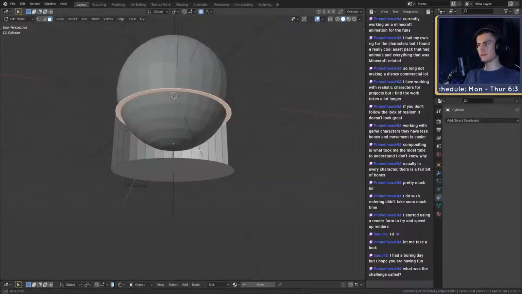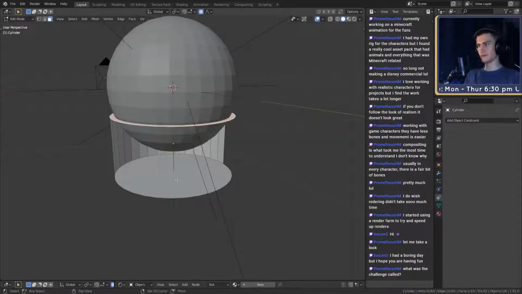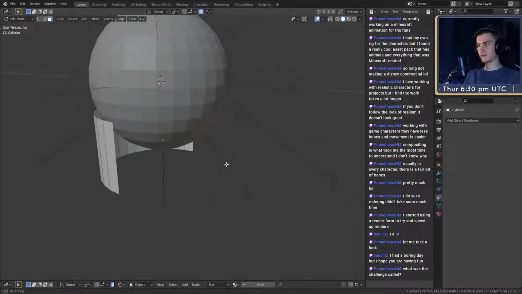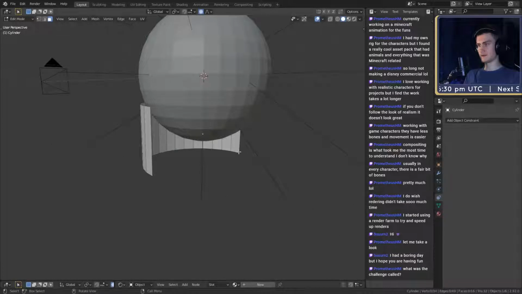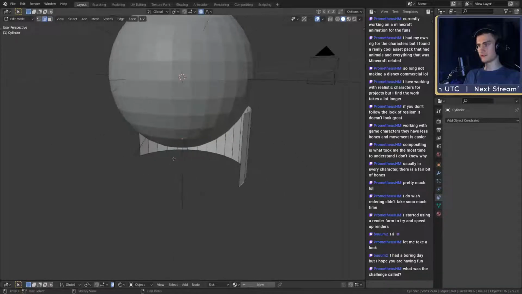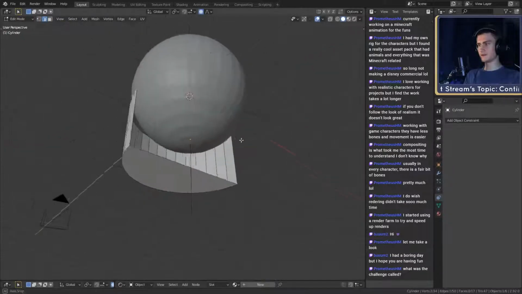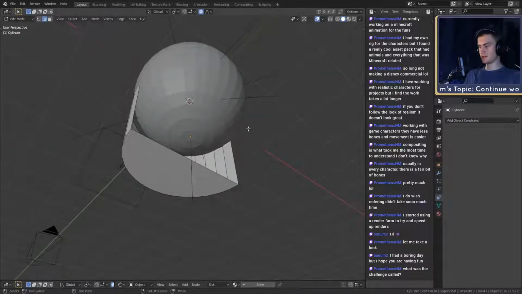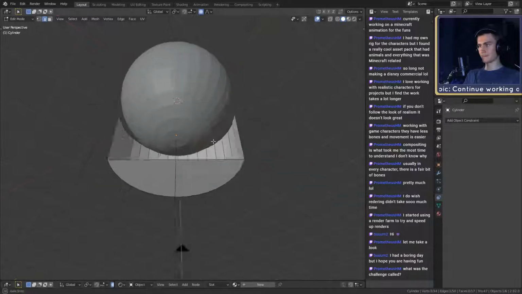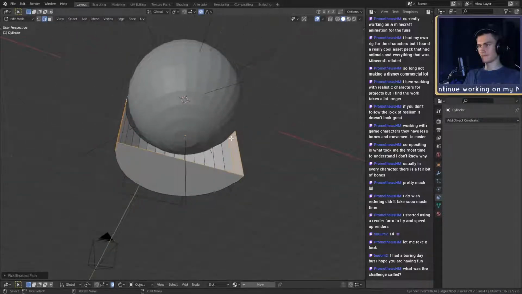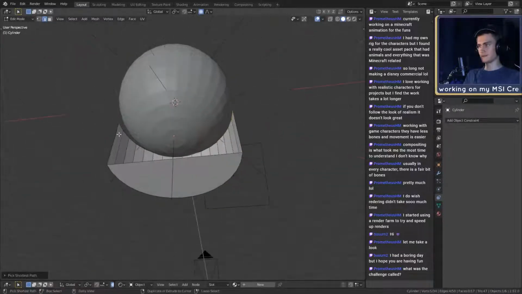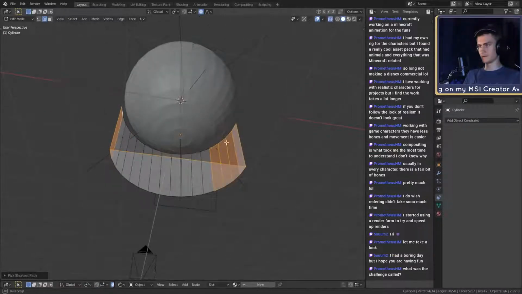We don't need these, at least not right now, not like how they're set up. I'm just gonna select these two, hold on, these edges. Make a face. Do the same over here. So we have our jaw shape. Okay, apparently that's too long. Okay, hold on.